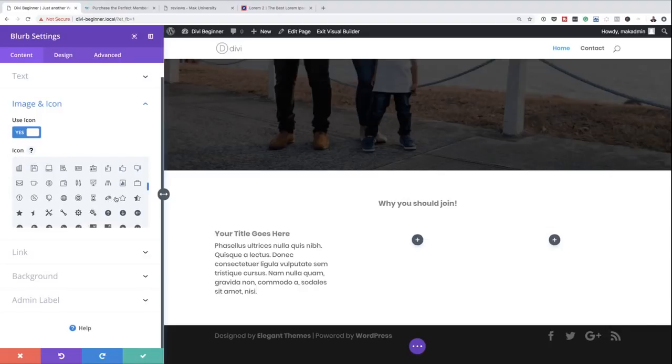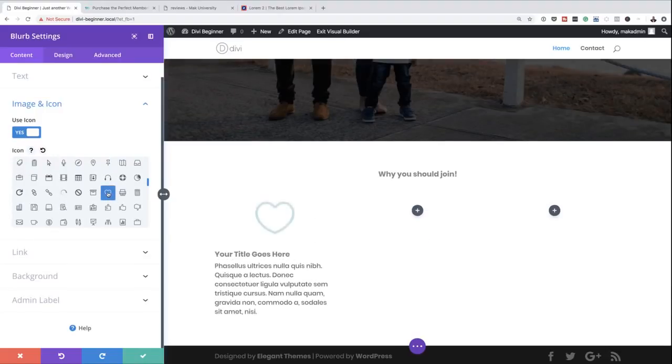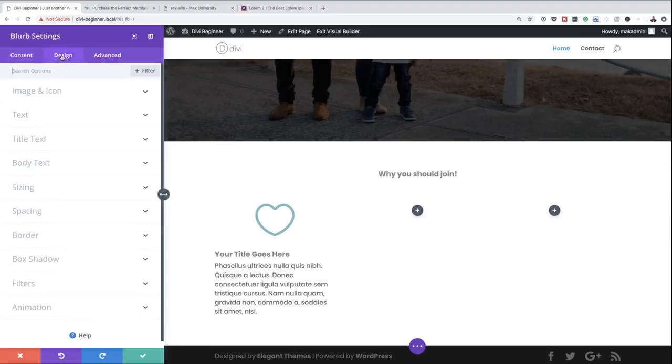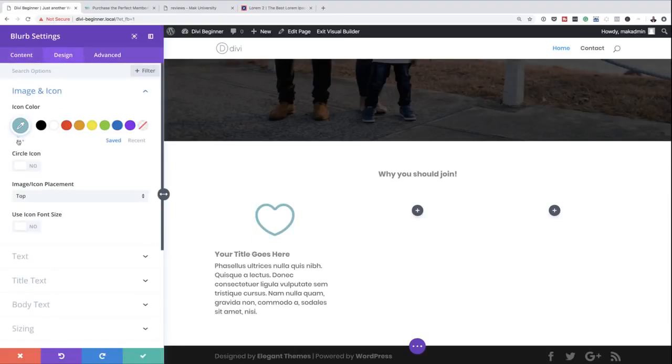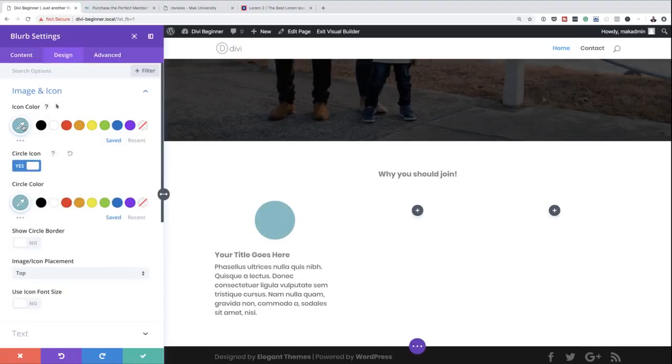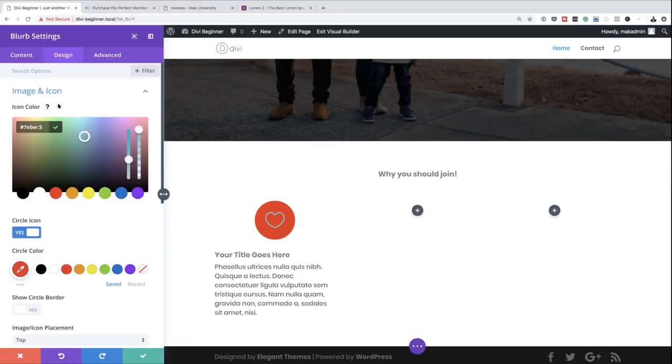You don't have to use these icons that we already have. All right, so I'm just going to add that heart. Come over here to design, image and icon. So we're going to change the color here of the heart. In fact, let's have this in a circle. So the circle color, let's go with this red. And then over here, we're going to change this to white.